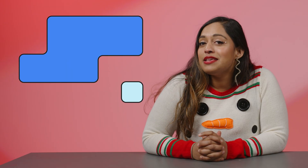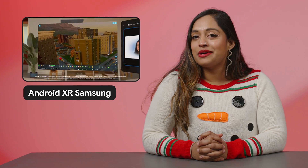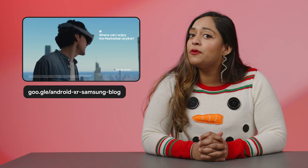Android XR has also had an incredible year. Samsung recently announced the Galaxy XR headset, the first device built on our new operating system for next-generation headsets and glasses. Our vision for Android XR is to bring entirely new ways of interacting with technology, all with Gemini's helpfulness at its core. For example, Gemini Live on the Galaxy XR can handle what you're seeing and doing, so it could act as your tour guide as you explore a new city, or provide extra information on a YouTube tutorial you're watching. And we're just getting started — more devices are on the way, which will further change the way we work, interact, and play in 2026.